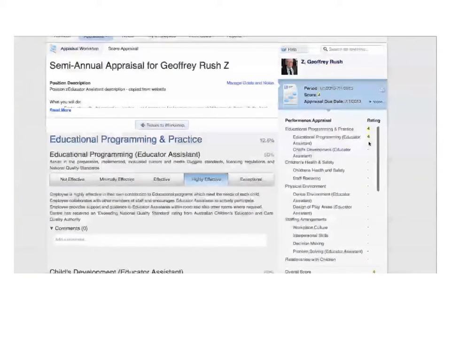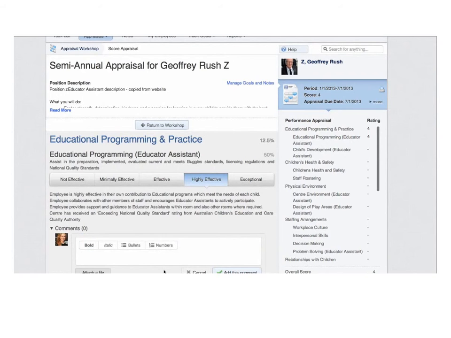Notice what's happening in the summary outline. Those ratings are showing up on the side, indicating that things are done. Now, when we come down here and add a comment, we can go ahead and do that and say, good job, Jeffrey, with a G. If we like, we can certainly attach a file, a PDF, a Word doc, whatever you like there. You can add that to substantiate if you choose, and of course add that comment when you're done. And now we can see that Nicole has made a comment about Jeffrey's performance there.